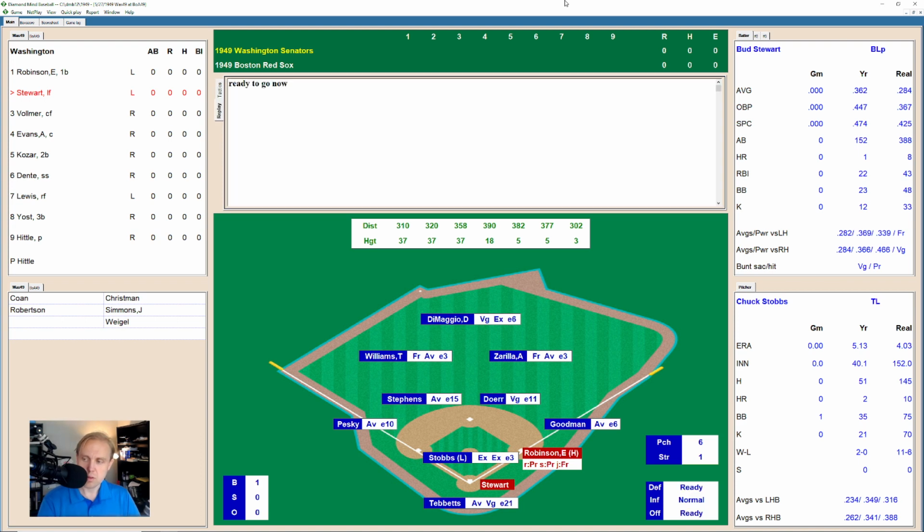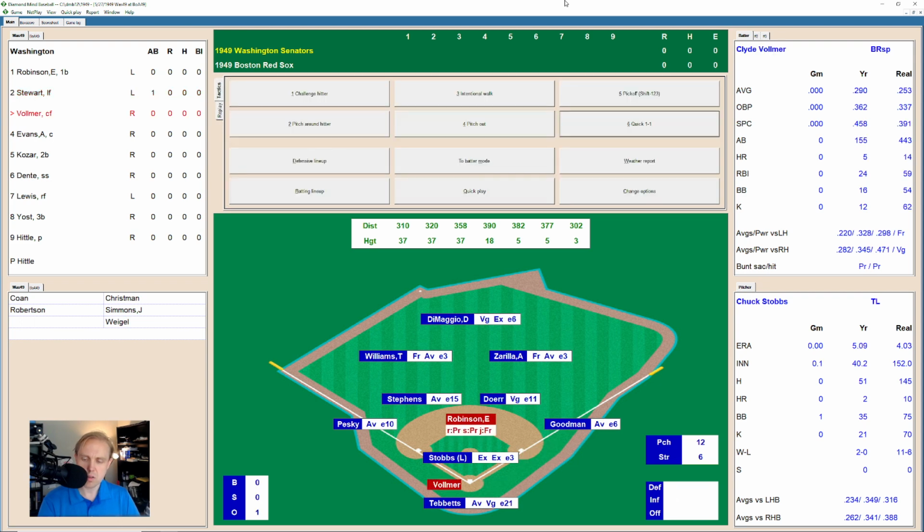Stewart takes the ball low. And there's a bunt, and he missed that one. 1-1. There's a swing and a miss at the curve. 1-2. It's fouled back. Still 1-2. Another foul ball. And that's high and tight for a ball. 2-2 on Stewart. It's swung on over to first base, and Goodman grabs it, goes to the bag himself. Robinson moves up to second.